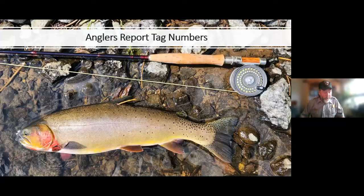The other thing when you're out there angling, just keep in mind that we have a lot of fish tagged in the park. There are thousands and thousands of cutthroat trout tagged in Yellowstone Lake, as shown here. This one was caught in the river downstream by an angler. And you can see the yellow tag here along the back of this fish. If you catch a tagged fish, whether it be in Yellowstone Lake, the river, we have fish tagged in Lamar and Slough Creek. We have fish tagged at Grebe and Wolf Lakes in the Gibbon River. So there's a good chance you'll catch one.